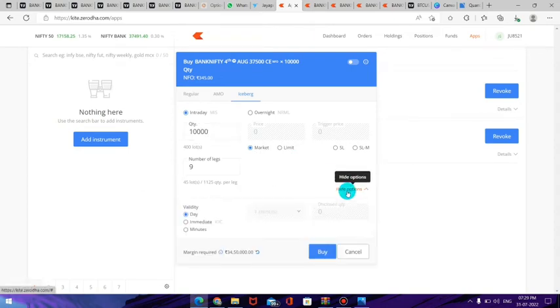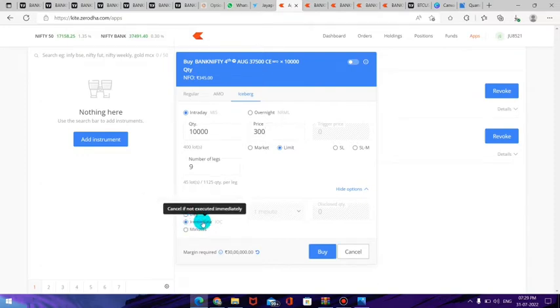For more options, there will be an option called day. Once you click on day, this order will remain active until the day close. For example, if I place a limit order for 300 rupees, and the market is 345, the limit order of 300 will wait till the 300 price until the day close. The order will not be cancelled until the day close.